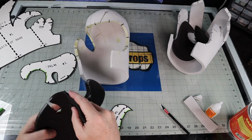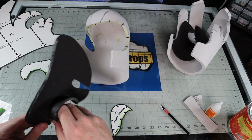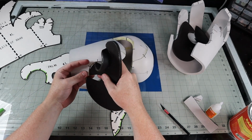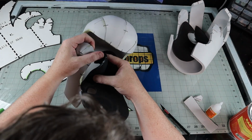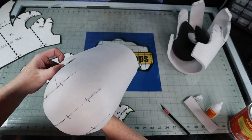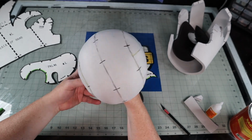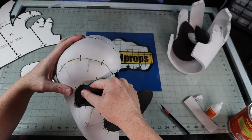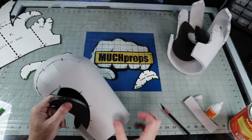My palm and the inside of my thumb are using some 6mm foam, which is a lot more moldable to the contours. I start by attaching the thumb to the palm and then to the main assembly. Much like the main body seams, it took a little bit of finesse to get the parts to stick. I tried to leave a 3 or 4mm recess from the main body as I worked my way around the glove. I was filling the inside of it, trying to make sure that it was close to flush to get it within the ballpark. I had to reapply a little glue in an area because I accidentally let it sit for too long.